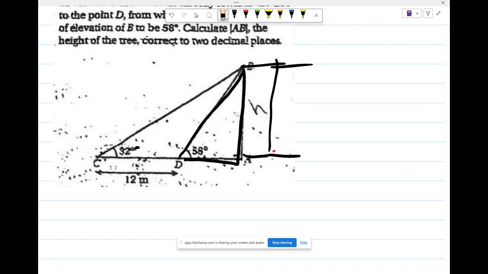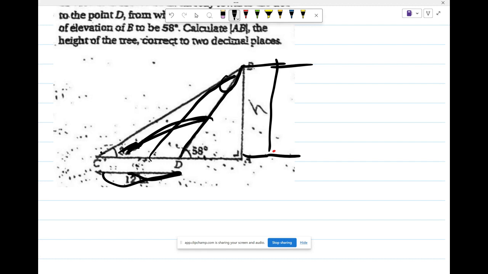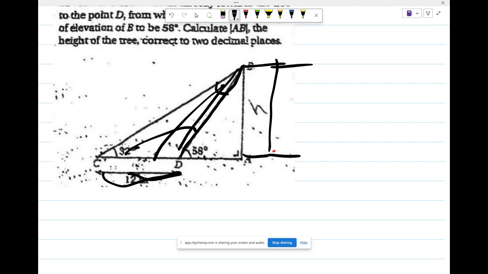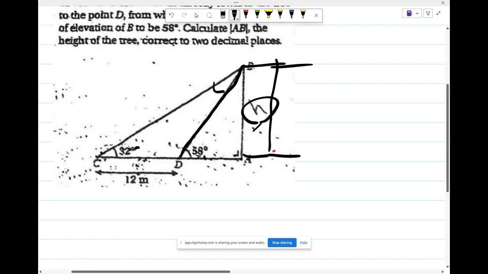So basically, if we find out something about this triangle, we can use it to find out about h. And how are we going to find out something about this triangle? Well, we know this angle, and this is the opposite side. So that's leading me to the sine rule. Let's see if we can get this opposite angle, because then we can use the sine rule to get this side, and then we can use sine, cos, and tan to get h. Okay, great. So how are we going to find this angle?